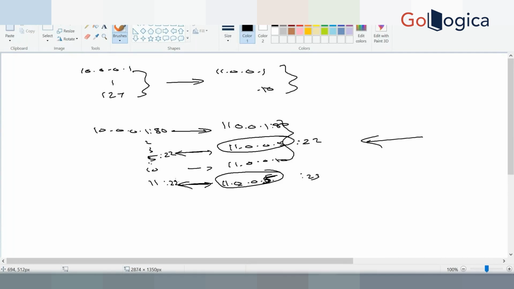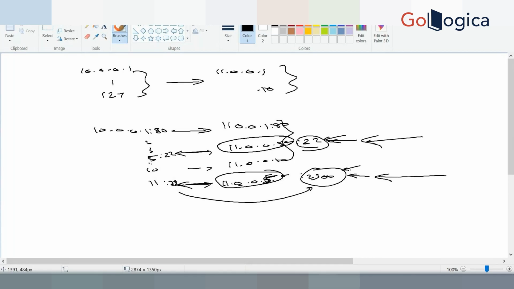But if 22 is coming from both places, then I will translate the port number also. I will use another port number instead of the original port number because there should be a differentiation between this entry and this entry. So both the traffic will pass to the destination. When the reply comes back, even if the IP addresses are the same, the port numbers are different. So it can take a decision on which entry to use.